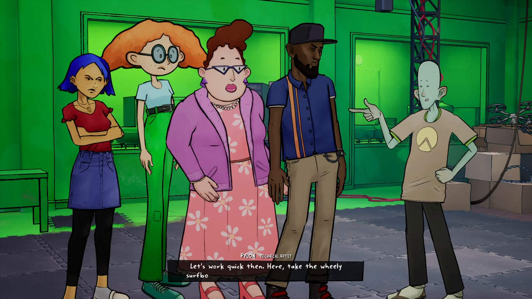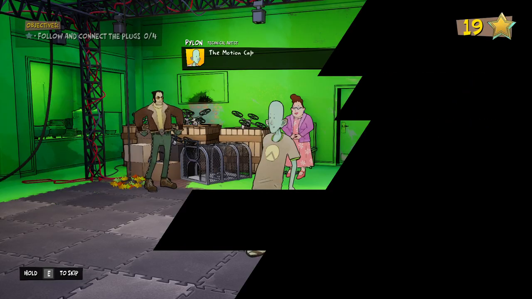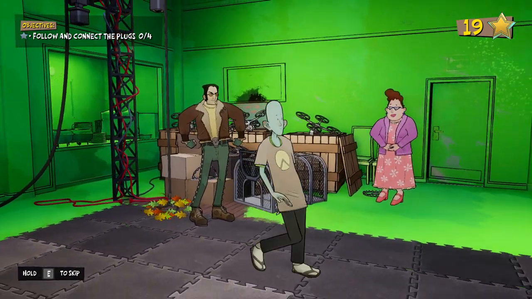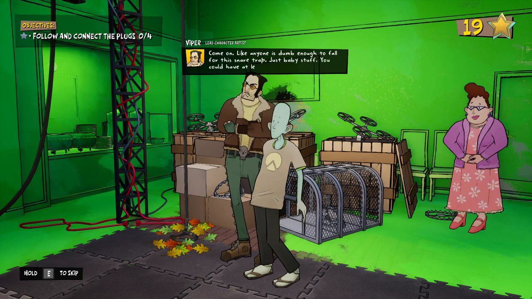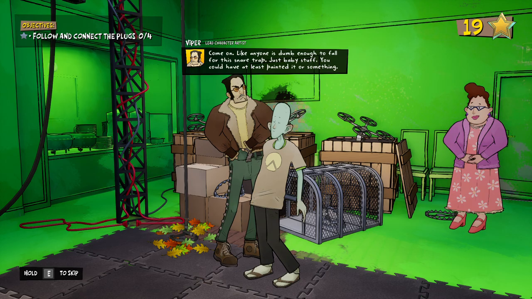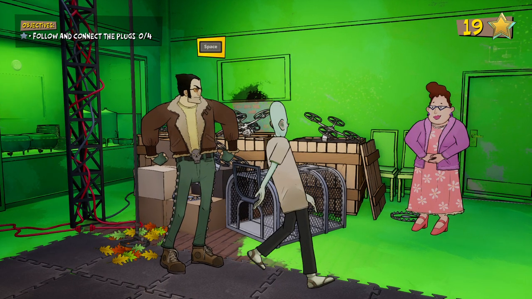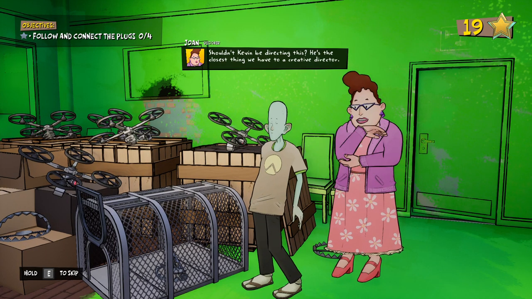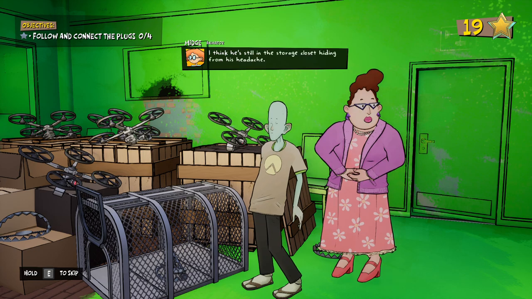Let's work quick then. Here, take the wheelie surfboard. I'll go turn on the capture cameras. Motion capture command center was very thorough in painting this place. Astounding. Come on, like anyone is dumb enough to fall for this snare trap. Just baby stuff. You could have at least painted it or something. It's just for motion capture, Viper, not for real trapping. Shouldn't Kevin be directing this? He's the closest thing we have to a creative director. I think he's still in the storage closet hiding from his headache.